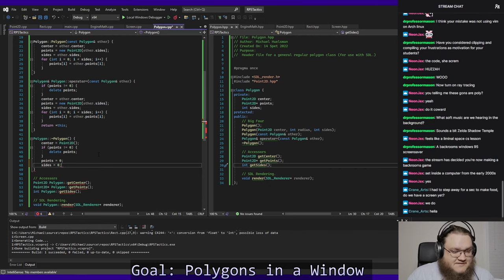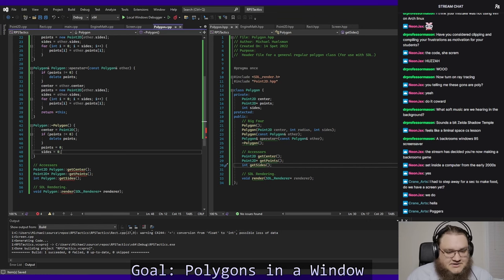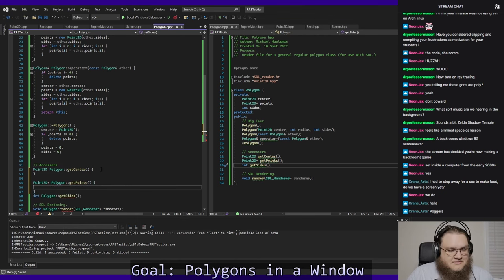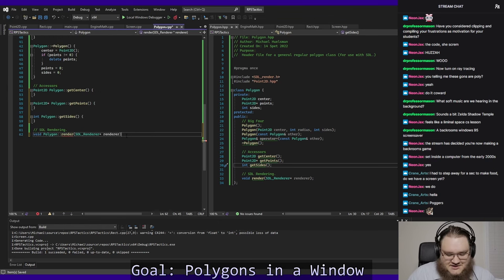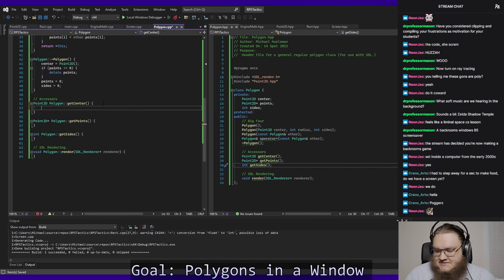Yes, Crane, we have a screen. In fact, if it would compile at this point, I would actually run it. But let me finish up defining these functions, and then we can show you the blank screen that we have. And hopefully we'll get polygons in the next 20 minutes, but I will make no promises, because I have to get my rotational geometry down. Is fun.